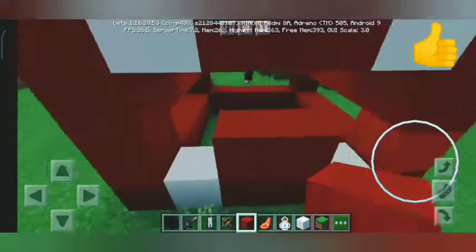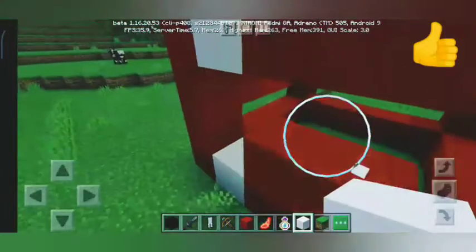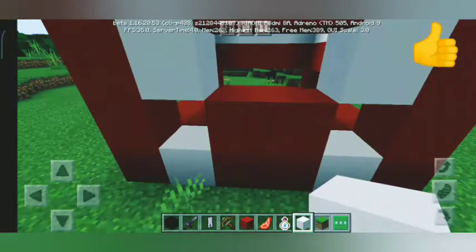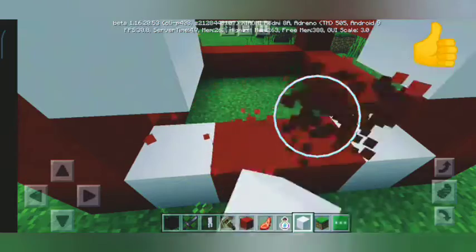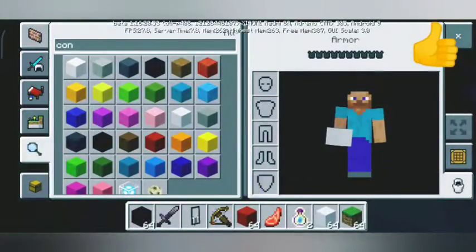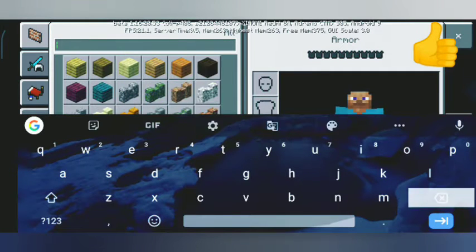Here will be our door, this much of our door. Okay, so guys, here will be our door. So I will give you glasses. Let's take glass first.